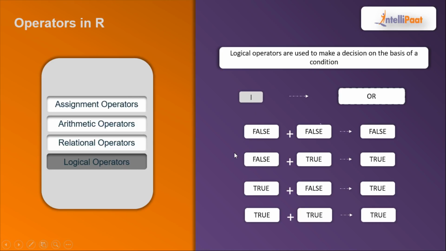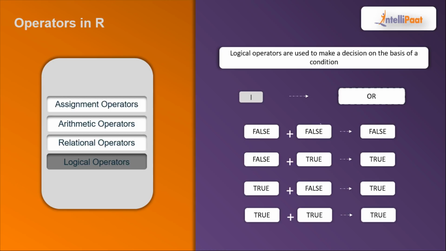Then we have the second case over here. Here, the first condition is false and the second condition is evaluated to true. And since the second condition is evaluated to true, the final result is true. Then we have this third case. Here, the first condition is evaluated to true, but the second condition is evaluated to false. But since at least one of the conditions is true, the final result is true. And thus obviously we get a true result because both of the conditions are resulting true.